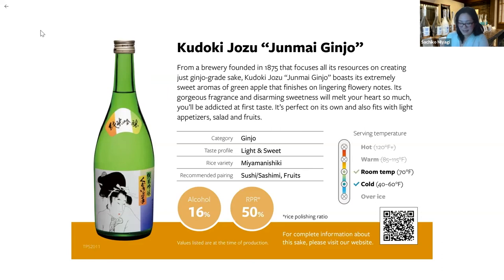But this one, I would enjoy also in a wine glass, because the cupped shape of the wine glass is going to concentrate that nice appley aroma, like a green apple. And again, this can only be done with highly polished rice. One is 50%, so it qualifies for a daiginjo, but they call it a ginjo, which is a lower grade.